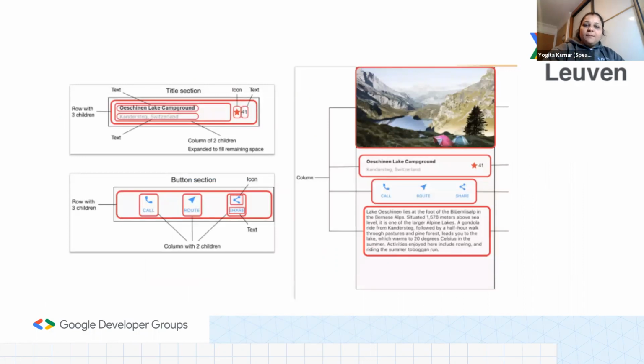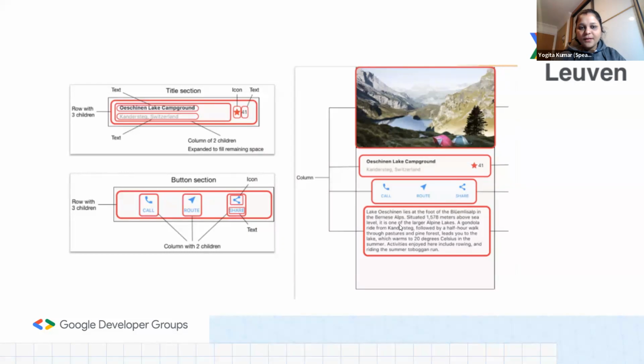Now, this is the simple structure while designing Flutter applications. Here you can see, if I develop one screen that has an image, some details like a title, some ratings, and it also shows buttons, how does it get designed in the Flutter application? It's a column, with components placed vertically. And now this column is divided into different parts: the image, this part over here, the buttons over here, and this extra text.